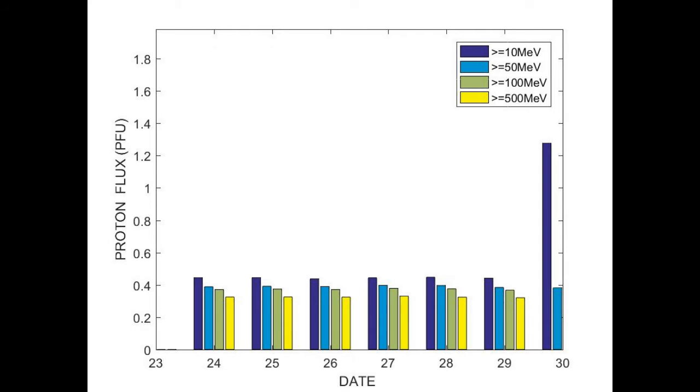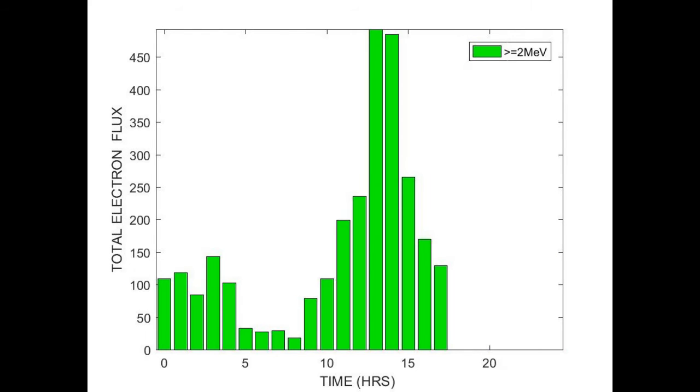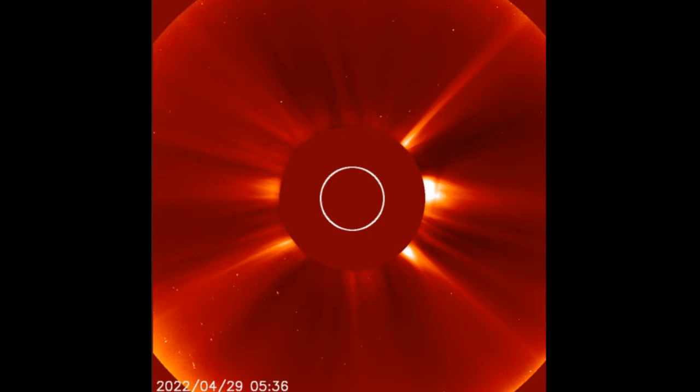Amongst the particles, the average low-energy proton flux also showed an abrupt rise on 29th of April to a value about 3 times the nominal. The electron flux also showed a similar rise in its content value. Notice that the rise started from past 9 hours UT. The probable reason for this may be established from this video.